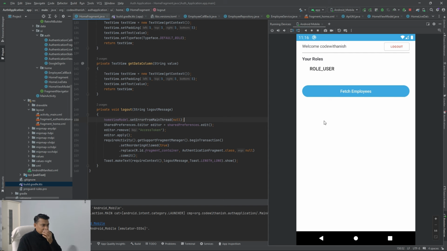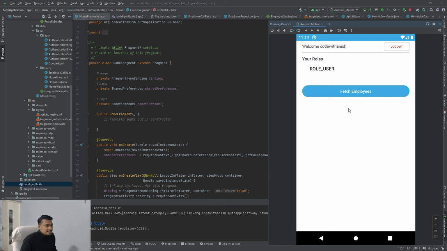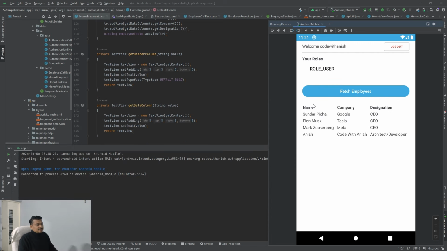Now I will start the backend microservice also, so that I should get the employee details. Okay, I have started the backend demo service as well. Now let's call the fetch employees and see if we are able to get the data. Okay, so here it is, the response we got from our demo microservice, which I have explained in my previous video, how the demo microservice works. So that result is also there. So that's it here. Now I can log out.